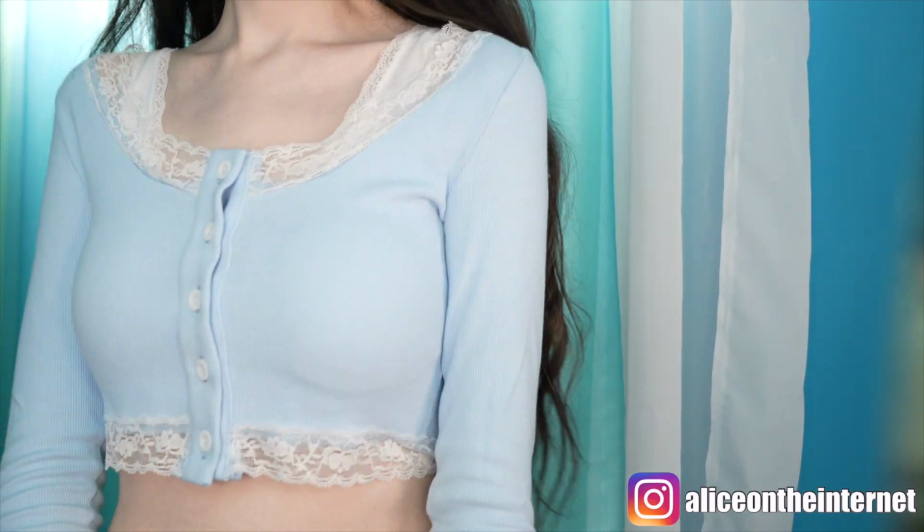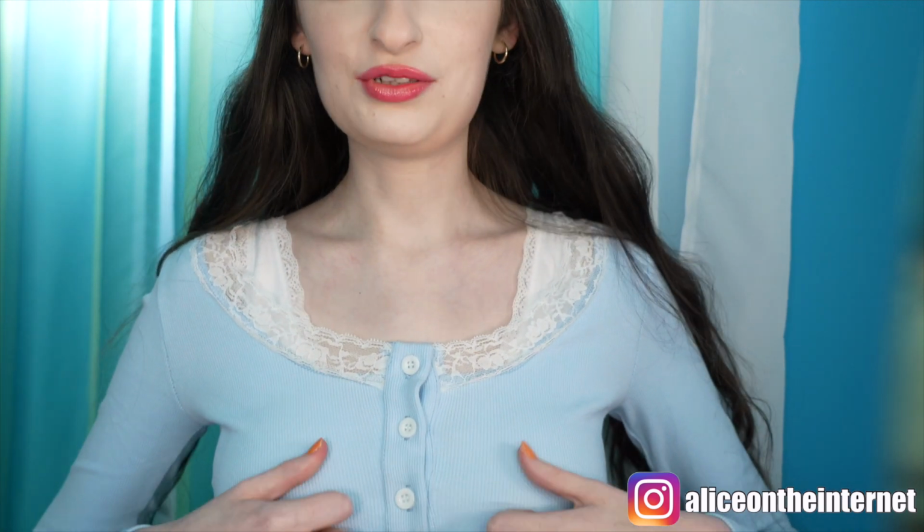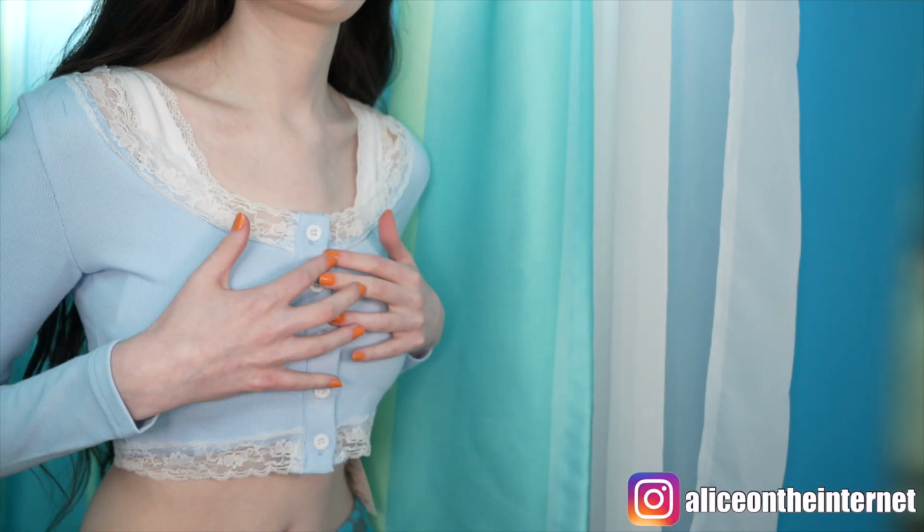Pretty cute. Honestly, I've come to discover that these little tight sweater sort of shirts are a bit tricky for me sizing wise because they're usually just really tight around the bust. It's really squeezing down here. And I normally tend to wear the padded wired bras because I like the look of those the best. But if I tried to do this with this, I feel like I would struggle. The bra I'm wearing right now is basically just a fabric one with a tiny bit of padding, but barely anything, and it's still a tight squeeze.